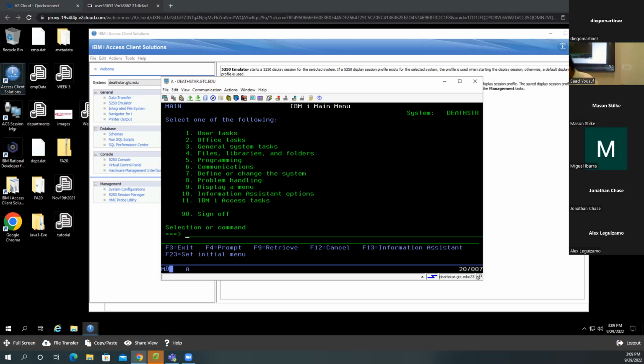So keyword notation, page number 48, shows you that every parameter that you enter with the command must be preceded by the name of the parameter. For example, if I'm creating a library, let me increase the screen size here so that you guys can see.